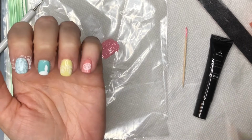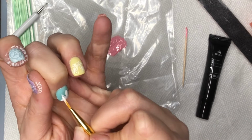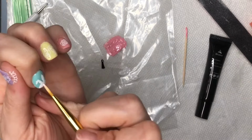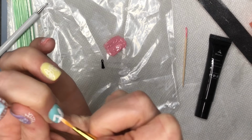I'm not very artistic at all, so if I can do this, you can definitely do it and probably do it better than I did. But I also left some of the white. Whenever you're doing it with gel, since gel's thicker, it sometimes spreads a little. I let that spread here and there, and it gave it more of an appearance of fur. So I just let that be, and it's kind of wispy in some spots, but I liked it because it makes it look more like fur sticking up.